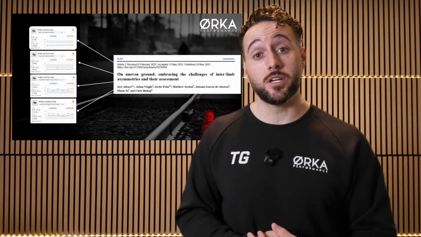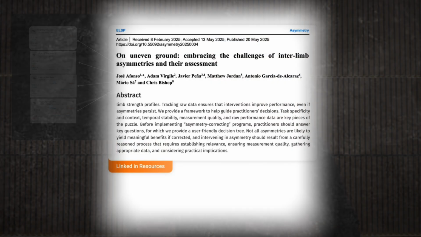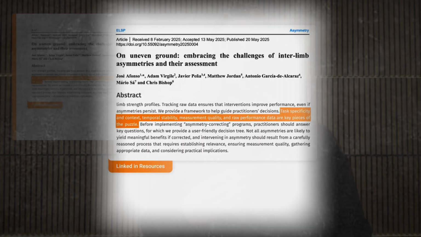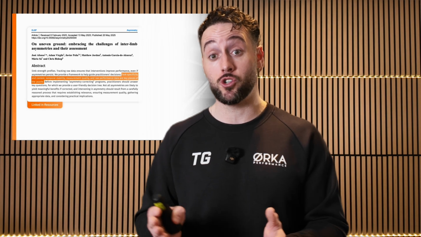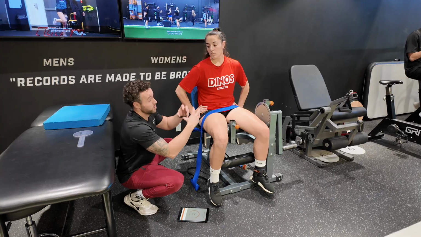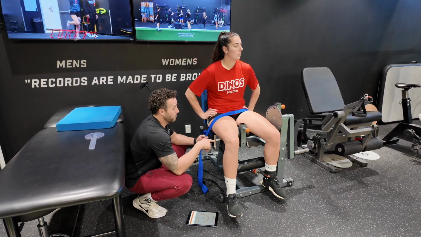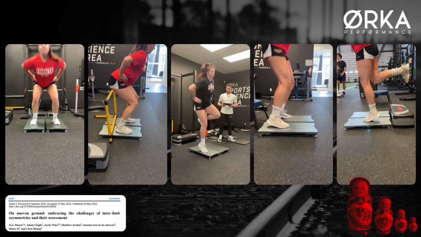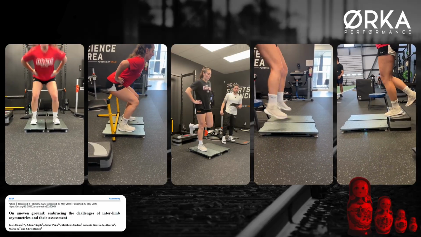If we take a look at some of the recent work by Afonso and his colleagues, he highlighted that asymmetries of 5 to 15% or even higher are often common and potentially not harmful. And athletes can actually improve performance while maintaining asymmetries of up to 30%. So that 10% cutoff can mean two completely different things. We could have two very strong limbs or two very weak limbs. And without raw data, the percentage alone can be a little bit misleading. So we're always going to want to layer in some strength context and not just take a look at that ratio itself.